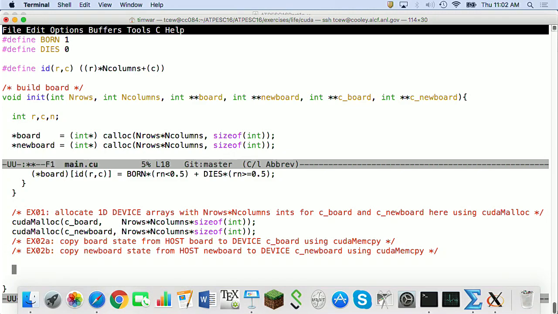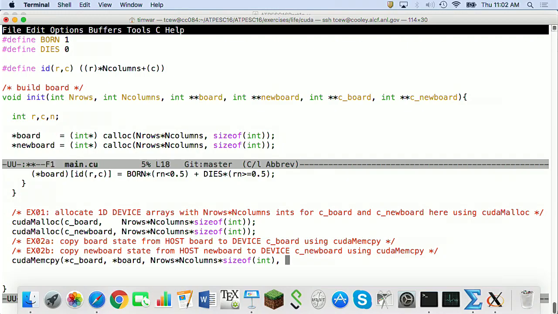And then I need to do a CUDA memcopy. So it's reverse direction, so I'm going to copy from board to that, and I need to say how much of this. Oh, and the other thing is it needs the pointer, not the pointer to the pointer, so we'd better give it the pointer. N rows times n columns. And the last thing we need to provide to CUDA memcopy is what?